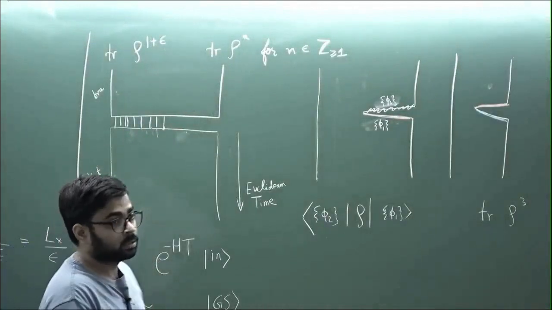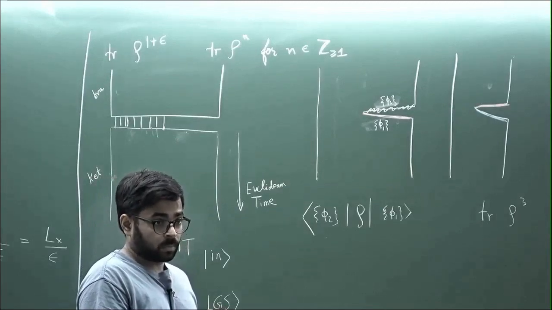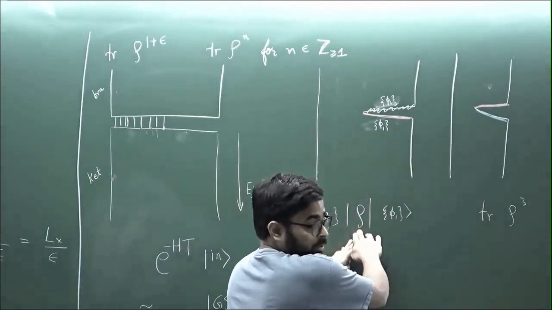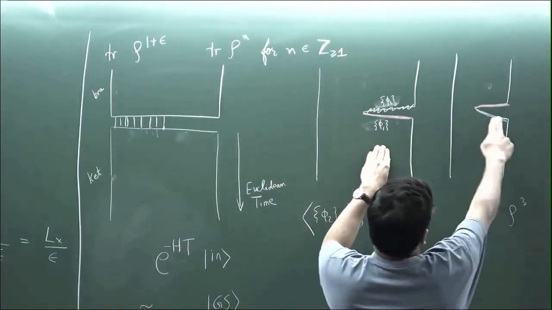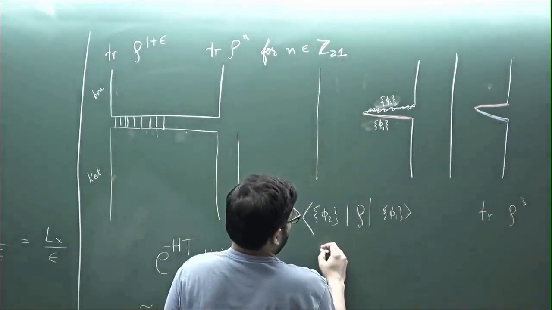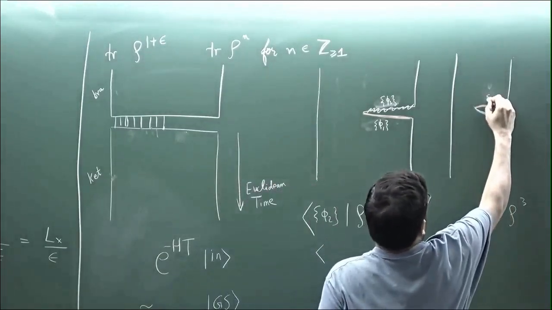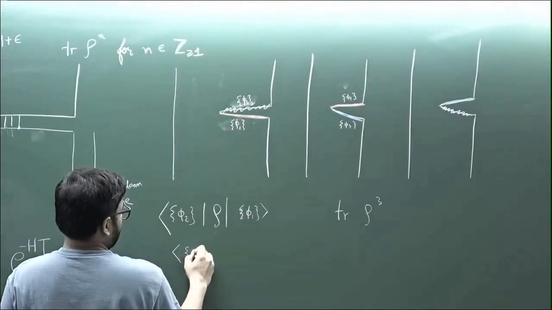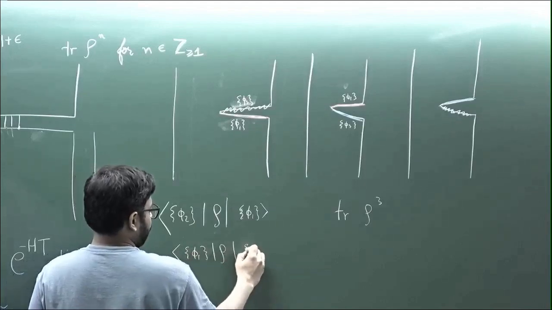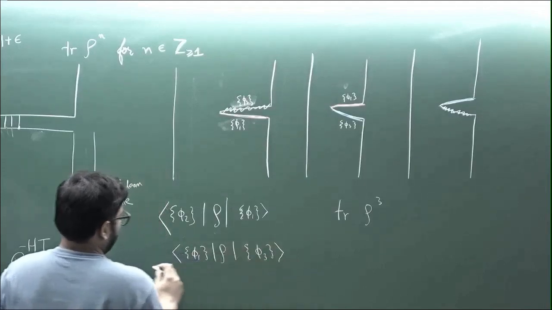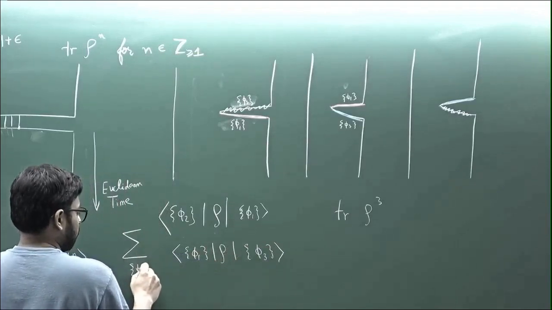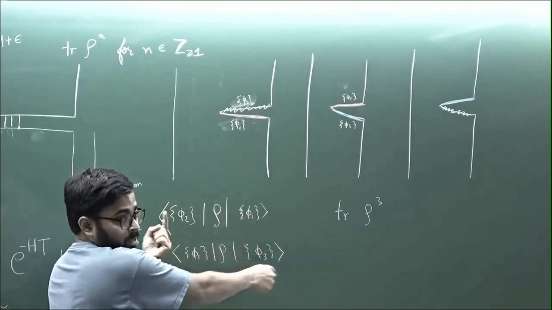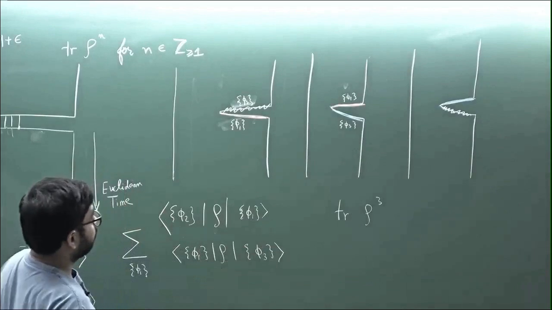So this phi 1 and phi 2 that you specified is the boundary conditions that are not like while tracing out, right? That's something different. Yeah, so if you just look at this, this is computing a matrix element, trace of phi 1, phi 2. So now when we do this, let's say this is phi 1 and this is phi 3, right? What we're doing is phi 1, rho, phi 3. But what this also means is you sum over phi 1. So when you sum over phi 1, this just becomes the matrix element of rho squared, and so on.